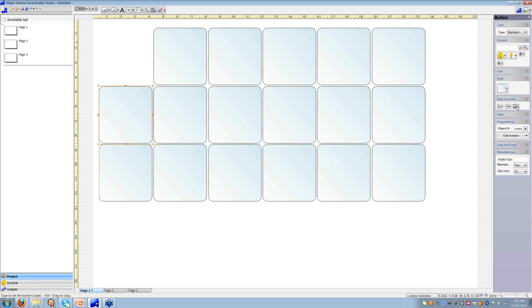When I click on that one there, it comes up with thickness, and I can change the thickness of the border, as you can see.